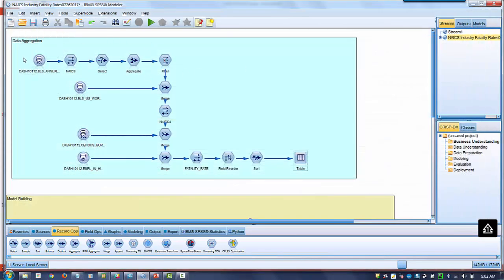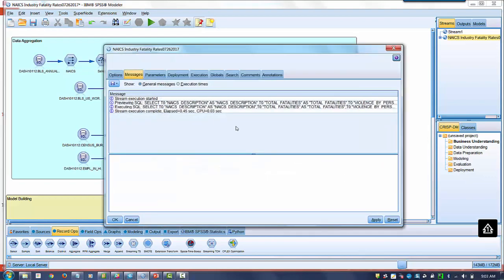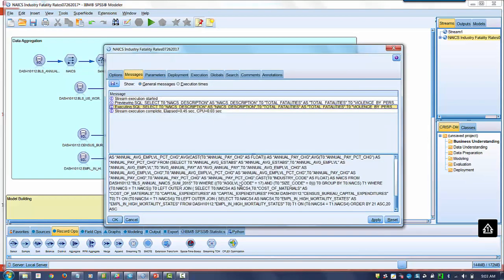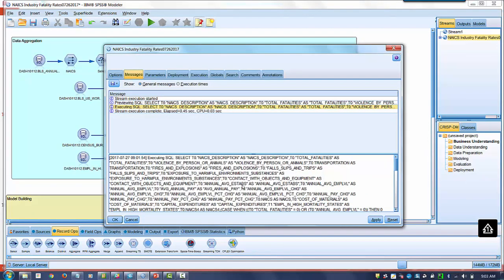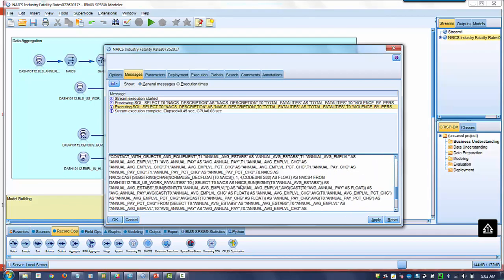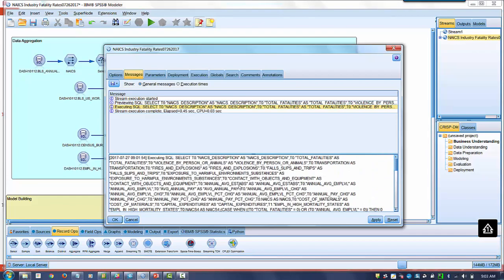All right, so you can imagine that I did all this. I'm connecting up a lot of different tables, doing a lot of functions. If I were to write this out, are you guys familiar with SQL code? All right, if I were going to write this out in SQL, it'd be a pretty hairy query. In fact, by creating these buttons, the modeler behind the scenes generates optimized SQL code. So I can show you what the code looked like, and again, I agree with my original assumption that it's a pretty hairy query.